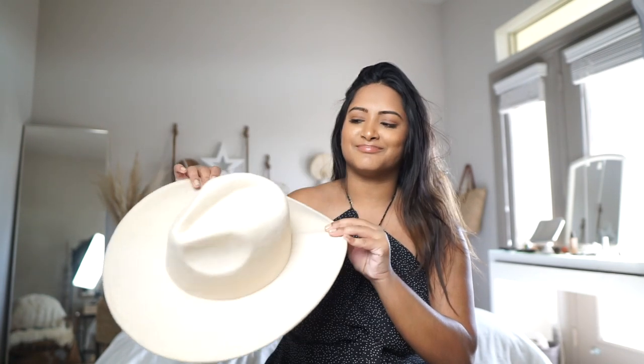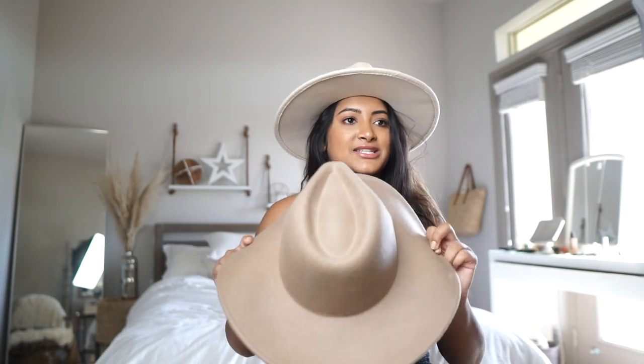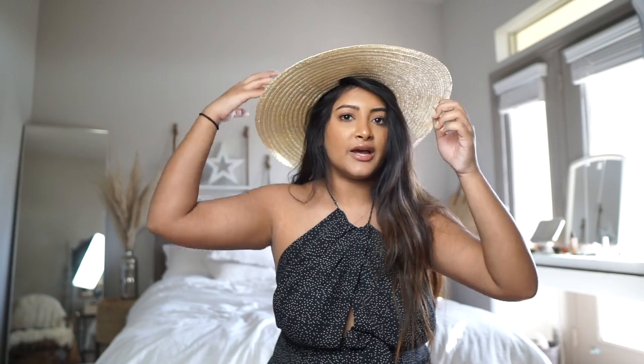I did want to quickly show you guys the two hats I already own. This one is from Pink Lily Boutique and it's pretty similar to the one I just got — but honestly this one is a little stiffer, while the new one is a little flimsy, but still cute. Literally same vibe — maybe they came from like the same wholesale place. And then this hat is one that I really like. I swear it was like $15 on Forever 21. It's so cute — I wore it senior spring break. My hats are all so messed up; I'm the worst at taking care of my stuff. I need to flatten them all out. I do want a nicer straw hat because this one is kind of flimsy. I've been eyeing some on Gigi Pip.